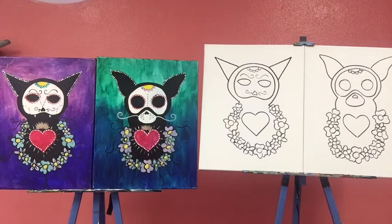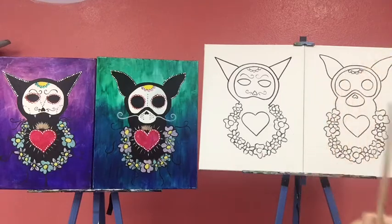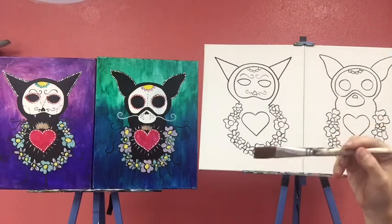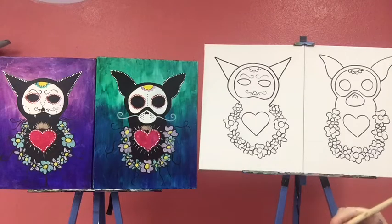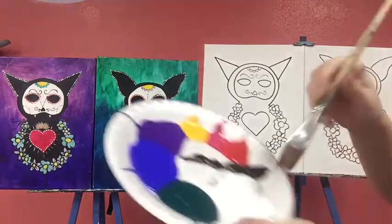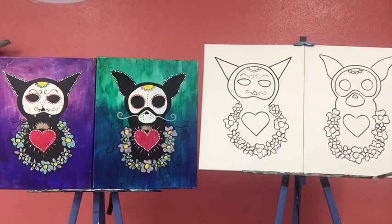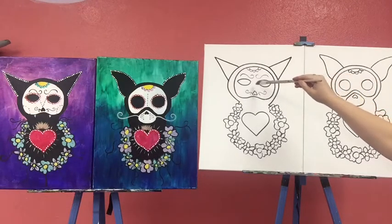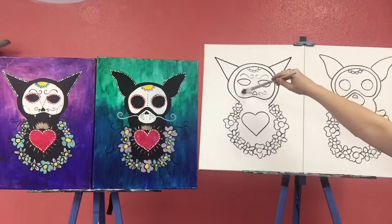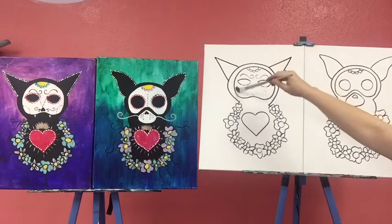So, to start, I'm going to find my big brush. I'm going to give it a little dip in the water, get those brushes nice and soft. I'm going to tap on the little paper there, or cloth, dry it off. And we're actually going to fill in the white part on the faces first. So big brush into just a little bit of white paint, and we are going to fill in all of the face over here. You can go right over the nose, right over the eyes, that's okay.